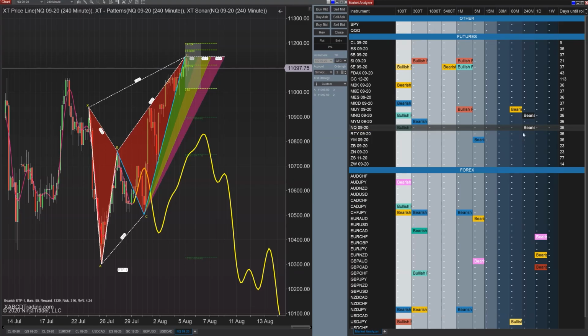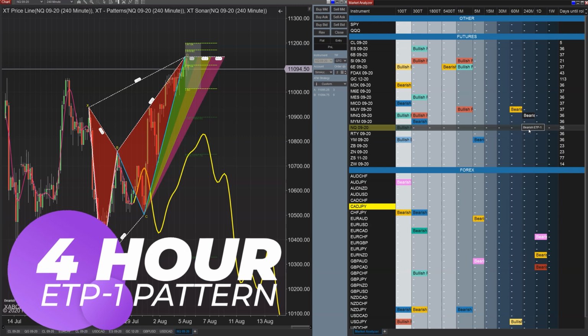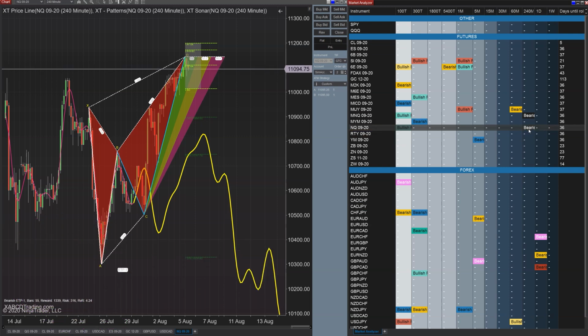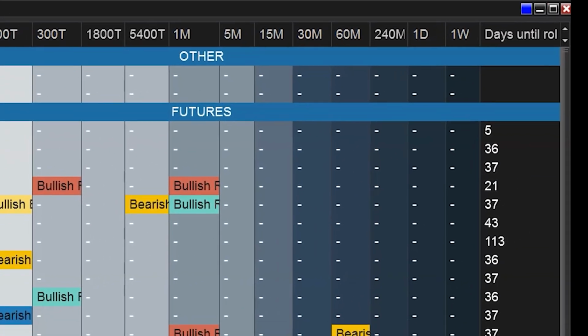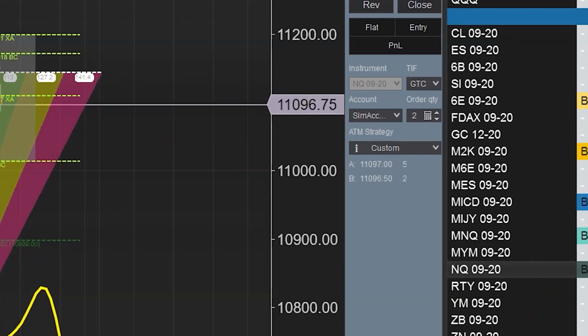Okay, so before this video I queued up, we had a pattern alert for the NQ. This is on a 4 hour, so it's a larger time frame. It will work on any time frame. A lot of these strategies are already scalable, so they're working with percentages, so that if you go down to a 1 minute chart or you're looking at a 4 hour chart, the same thing kind of applies. But it is always good to test them out, and I would highly advise you to do that so you understand what they're doing and how they're being used. But we have a pattern up here now.